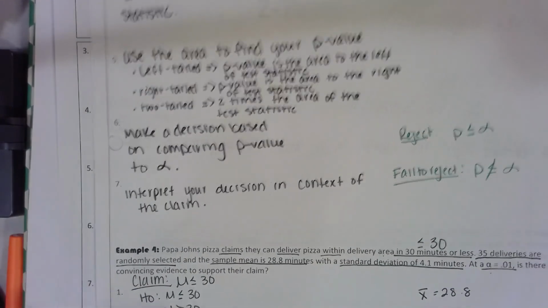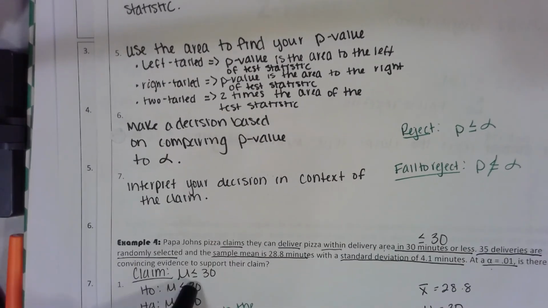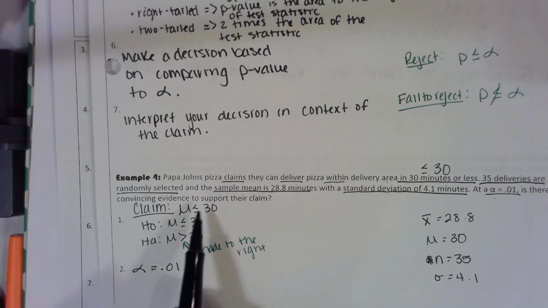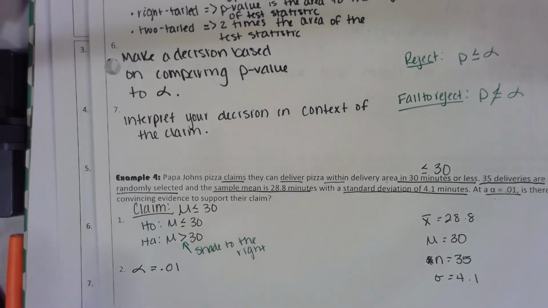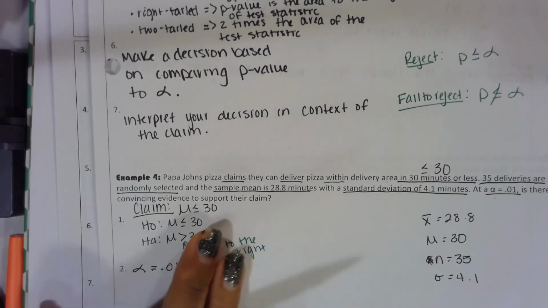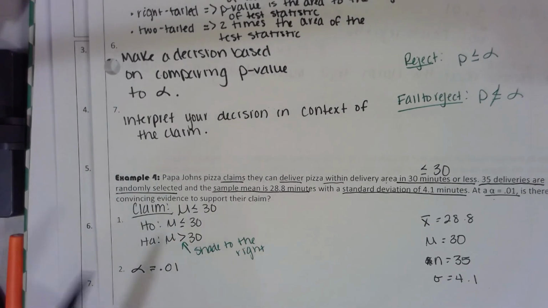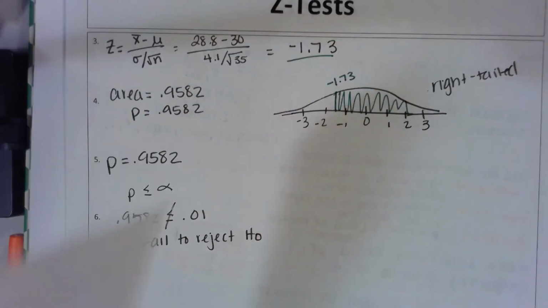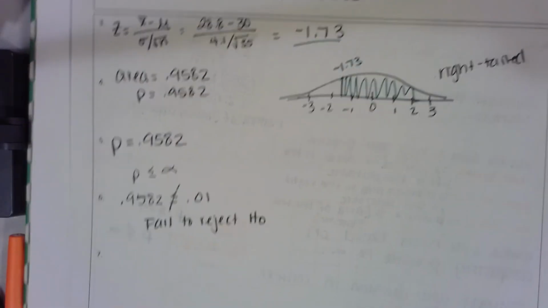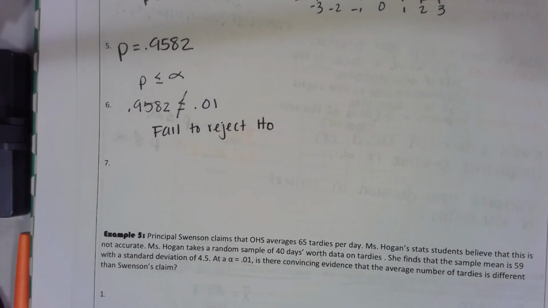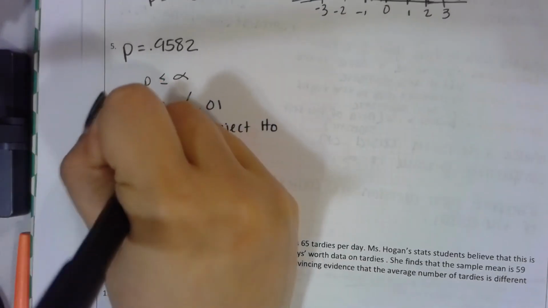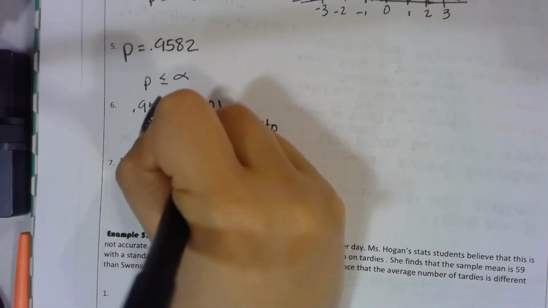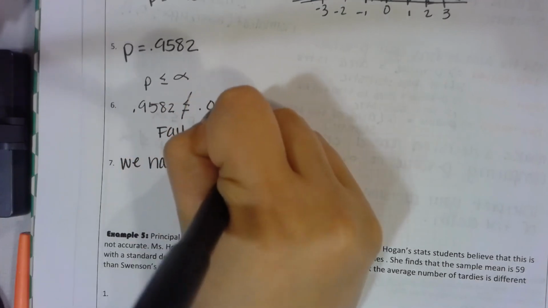So when you fail to reject your null hypothesis, when you are writing your last sentence, which is your interpretation, then you have enough evidence to not reject the claim and then state what your claim was, that the mean delivery time was less than or equal to 30 minutes. So that means, guess what? You didn't reject it, you accepted it. You say, okay, Papa John's, I have done my math, I have looked it up, and man, you are not lying. You can deliver pizza within 30 minutes or less by the sample mean. Your evidence is the sample you took.